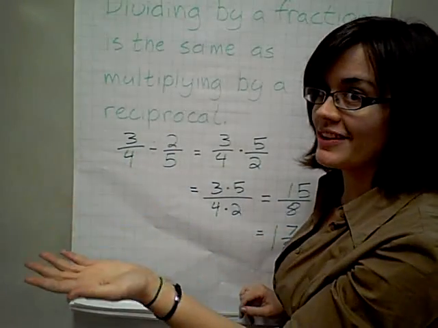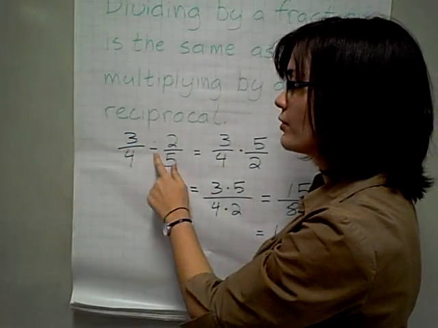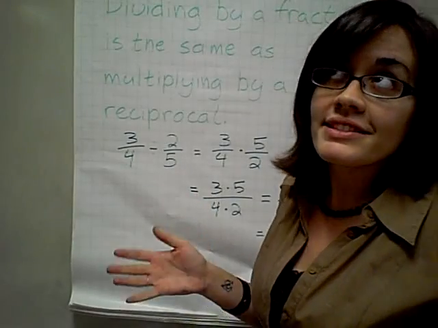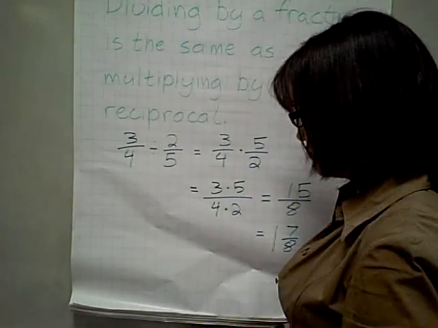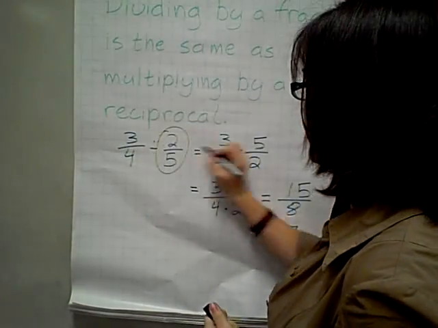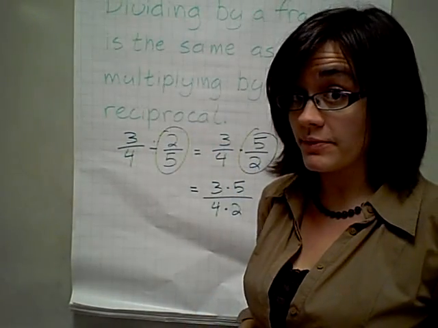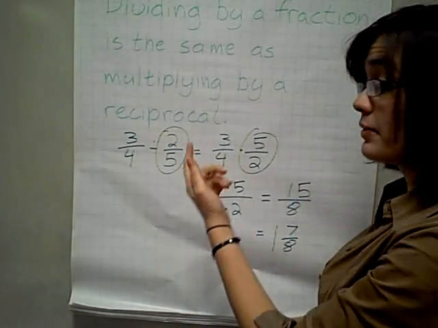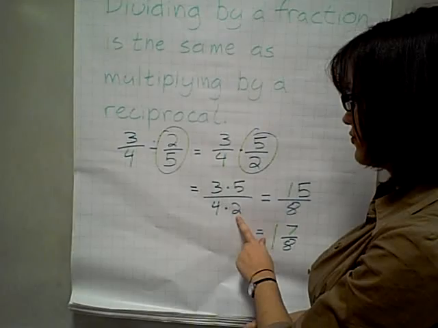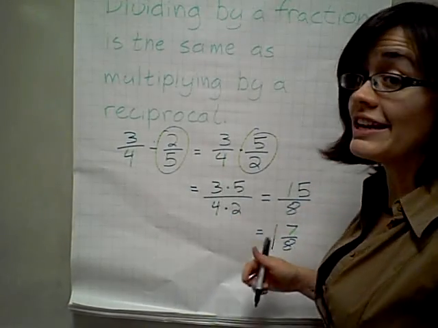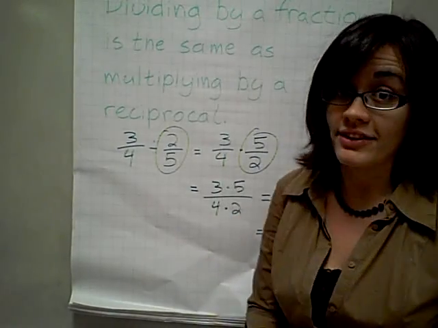So, here's an example problem. Instead of drawing all of it out, we can just say, okay, 3/4 divided by 2/5. That's the same thing as 3/4 times 5/2. Look again, see? Reciprocals. We just flipped them on top of each other. Then you just multiply straight across. 3 times 5 and 2 times 4 down here, and you end up with 15/8, or 1 7/8.